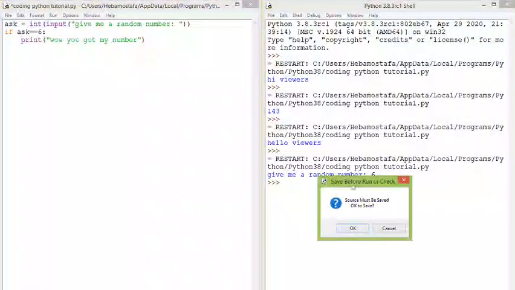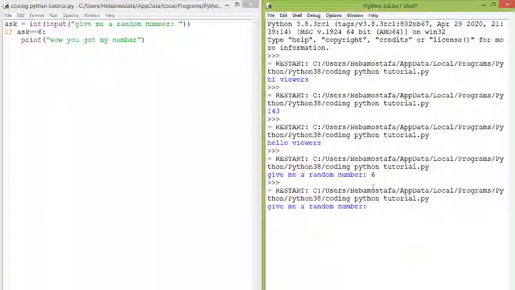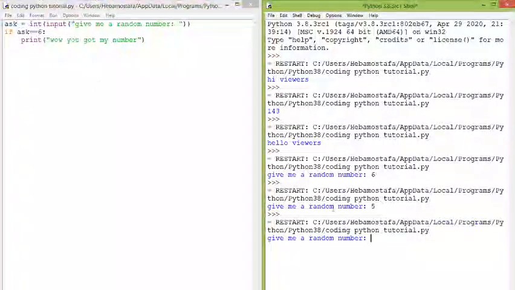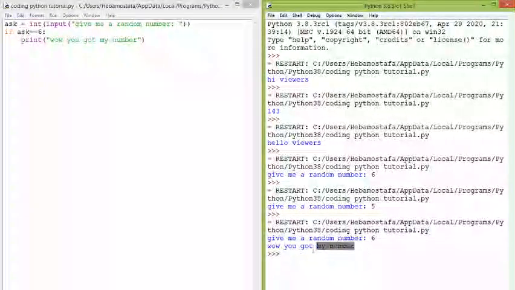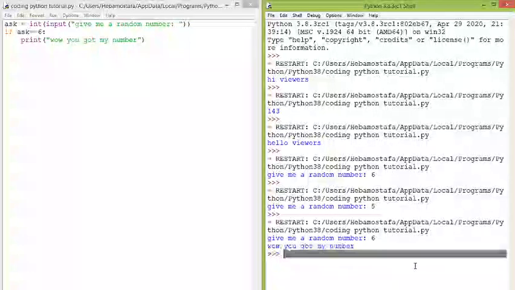When you run that, if you put in the number 5, it won't print anything, because it doesn't equal 6. Now, if we run it and put in 6 instead, then it will say, wow, you got my number, because it equals 6. So, that's what if statements are.